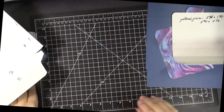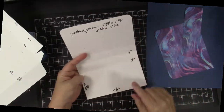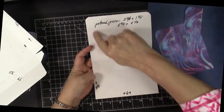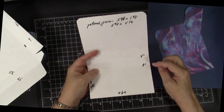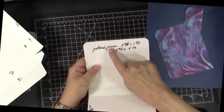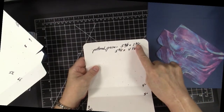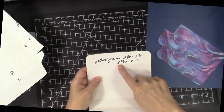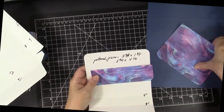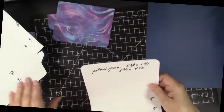And this is the top of the box, and it is 6 inches wide by 8.75 this way, and then we scored it at 3 and 4 inches, and then the pattern pieces that go on top of the box are 5.75 by 1.75 and 5.75 by 4.5. So those are these two pieces that we're going to use on this box, the patterned pieces.